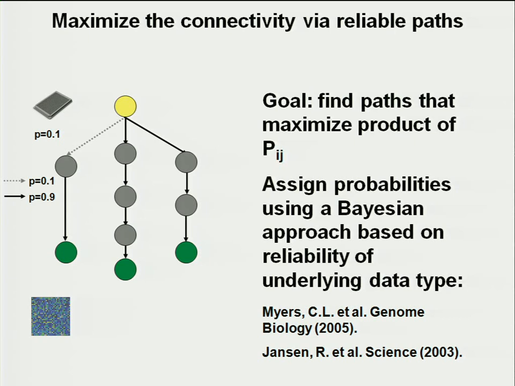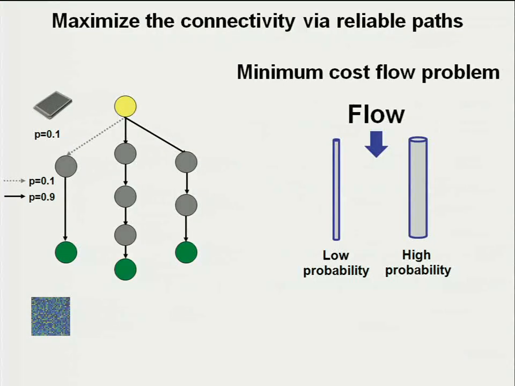And so we can imagine a hypothetical example like this, where we've got a genetic hit, and through the interactome, it can be connected to these three differentially expressed genes. Some of the interactions are high quality, one is low quality, and we want an algorithm that can allow us to choose which of these is connected. And so intuitively, we'd expect that this short high probability path will be more probable than this path that has a low probability edge. The approach that we took to doing that is to use a minimum cost, maximum flow algorithm, which I'll explain now.